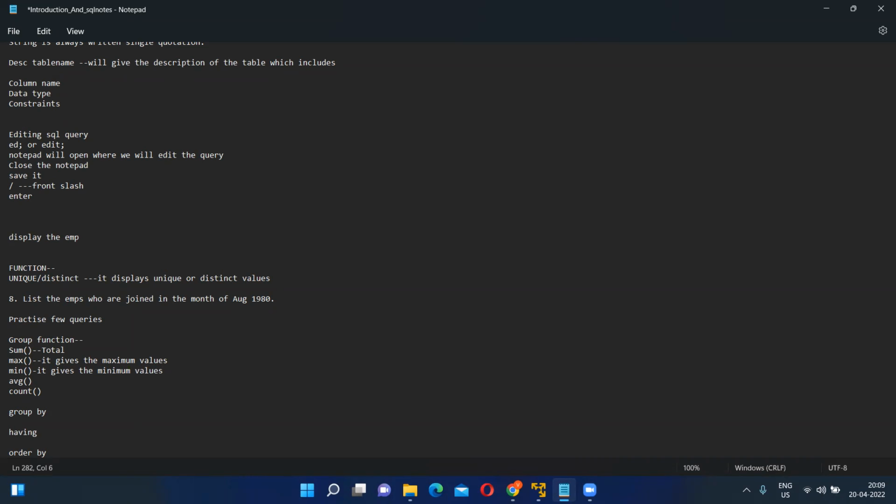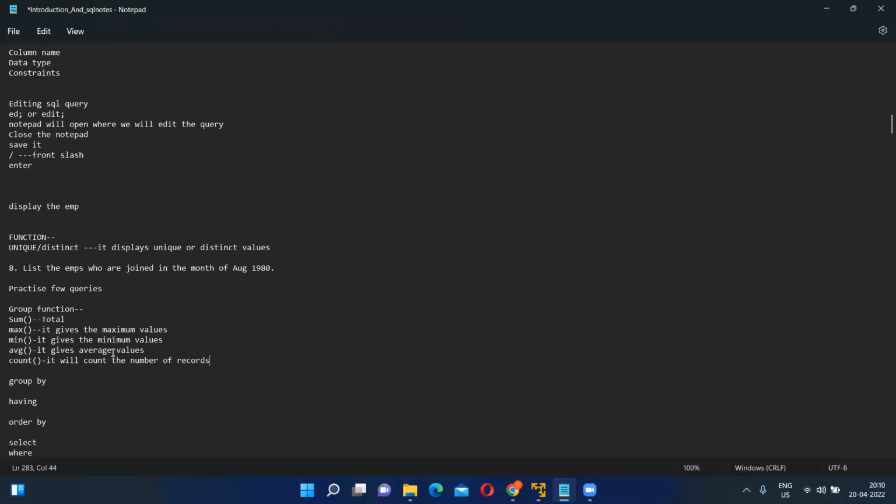What does average give? The average value. Everyone tell me, what does count give? It will count the number of records, or rows. Records or rows, okay? That is fine. Number of records.